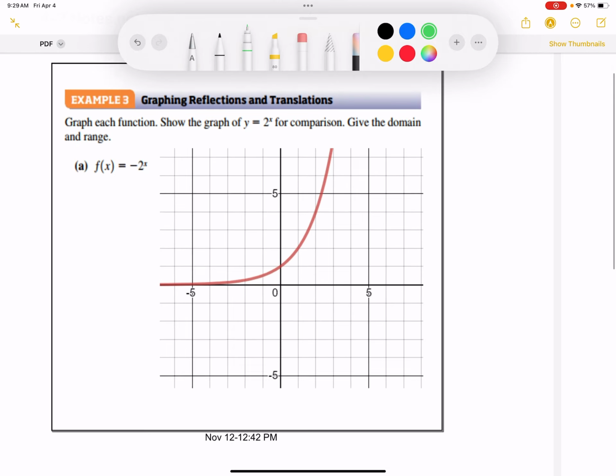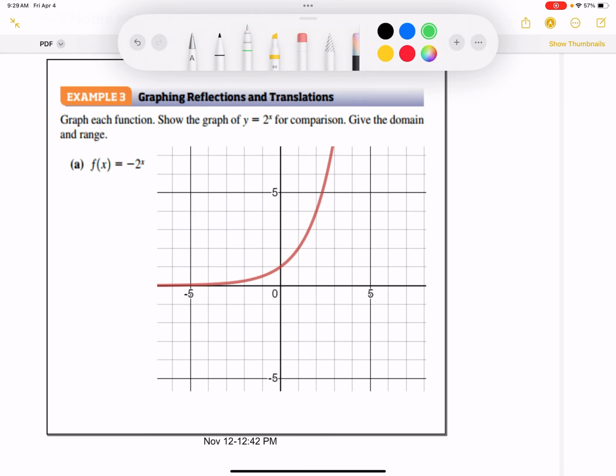All right. Graph each function. So look, this is for comparison. This is your parent. And then we look at this. Well, what's happening there? What's that negative do? Remember, things that happen inside the grouping with the x, well, you might be thinking, where is the grouping? Well, x is in the exponent. So things that are happening in the exponent position with x, they affect x. Things that are happening outside of that, they affect y. So outside meaning not in the exponent position, they affect y. So this affects y.